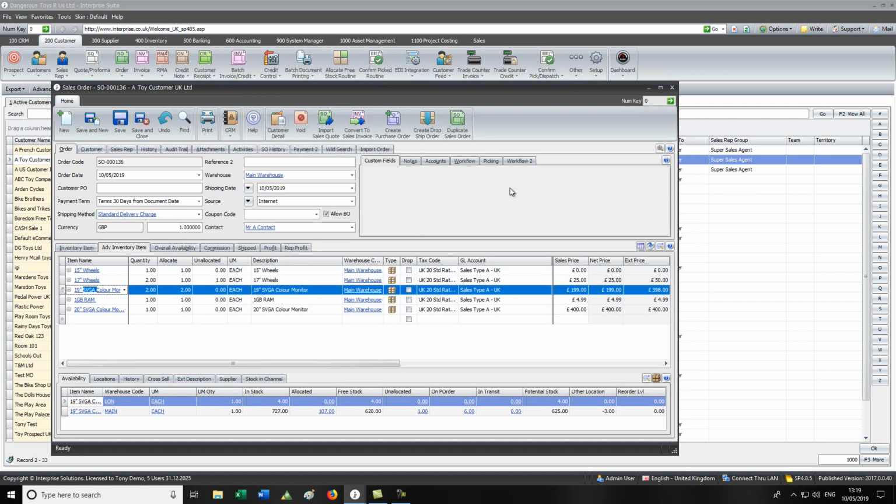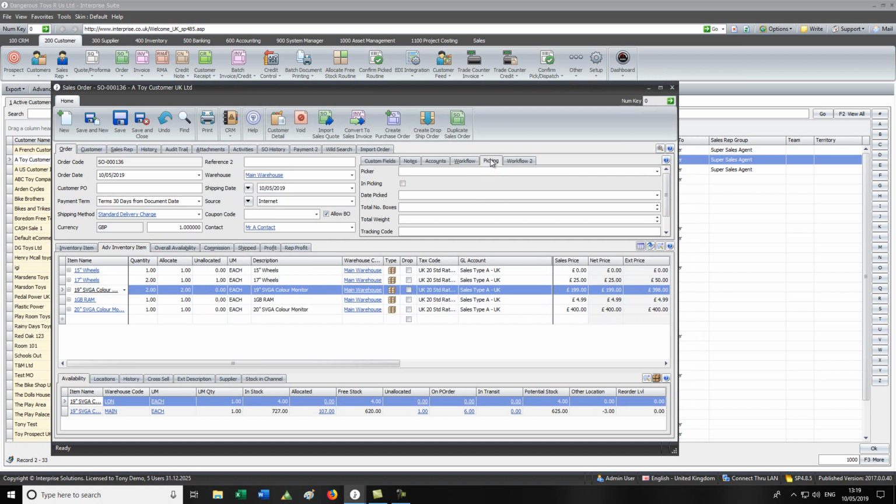Okay, so we also have some information on picking, a little tab in there. Once we put it into picking, it flags it as actually in picking, so another picker can't take the same order. It ticks that box and allocates the picker, and away you go. And if there's any information updated at the picking point, it'll update it here as well.